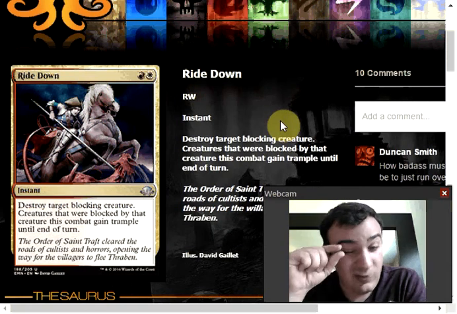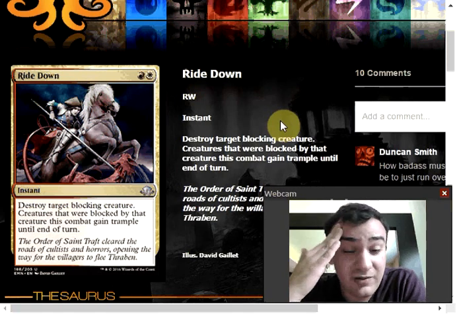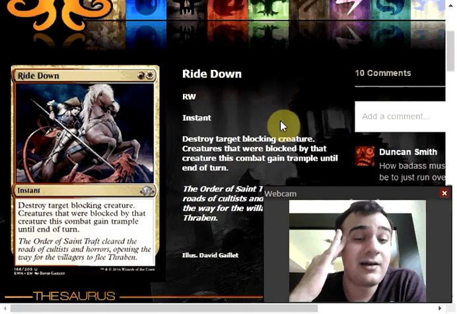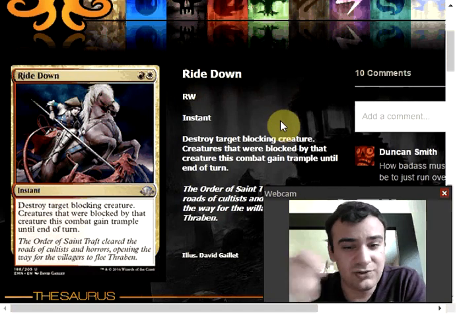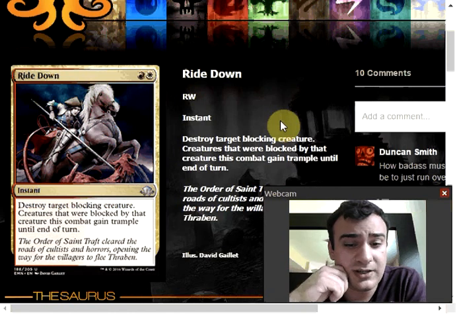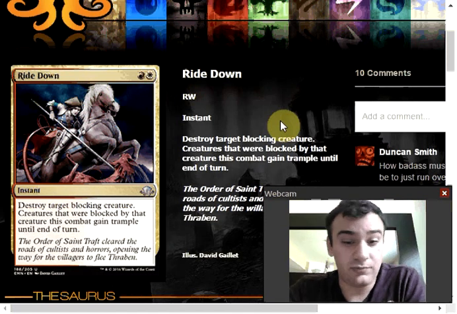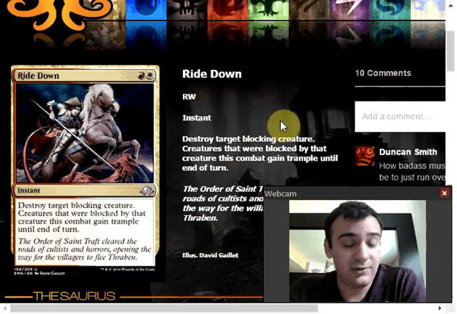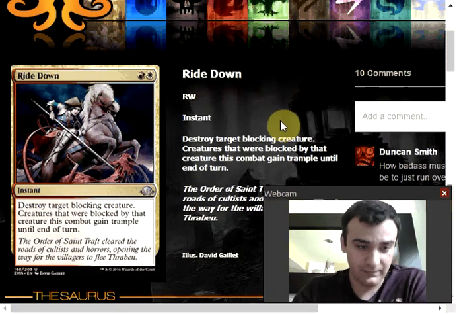It was a little bit worse in Khans of Tarkir, even though it was still a good card, because there were so many token generation things going on in Khans, and lots of early plays where you could swarm the field, so just using spot removal to kill a token is a little bit worse. But I think it'll be even better in this format where you're playing real creatures and you're trying to trade up, you're trying to win through combat. Ride Down just lets you win a combat, it just kills a creature.